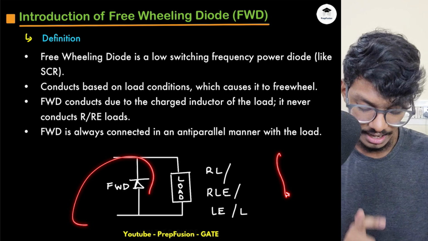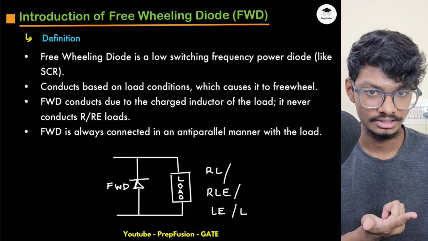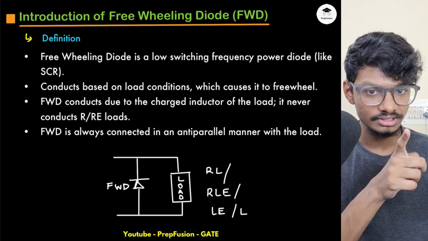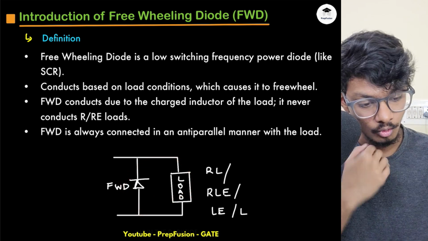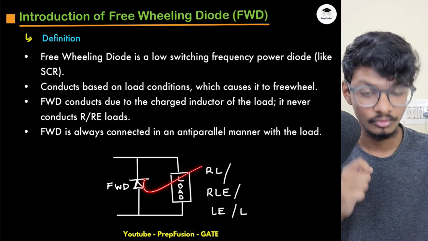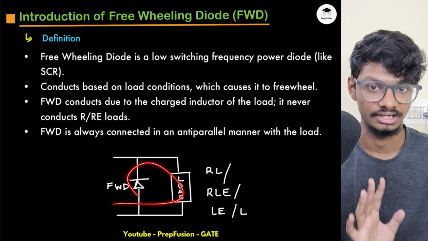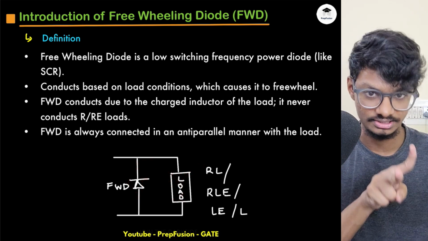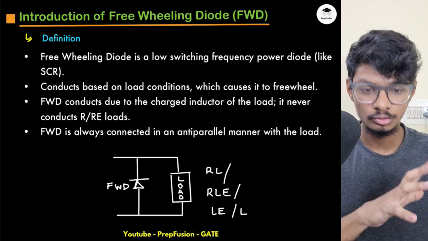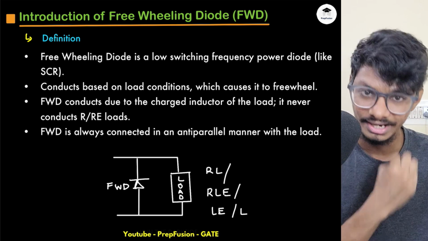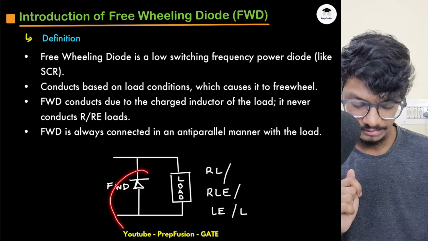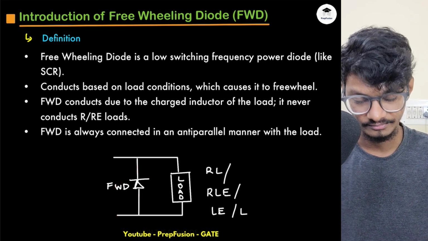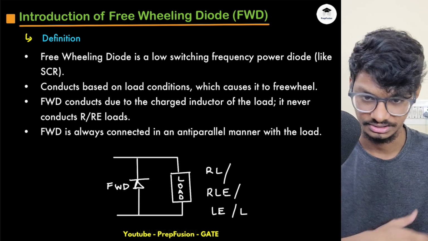For that reason, I am using a freewheeling diode to stop that. What does a freewheeling diode do? It helps to keep the conduction alive. Also, it helps in keeping the output voltage 0 by keeping the conduction alive. It does two things at once. Previously, I was losing out on either conduction or average output voltage. Now, with the help of the freewheeling diode, I am not losing out on anything. Are there any drawbacks? All those things we'll understand.